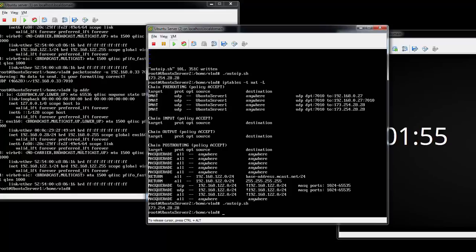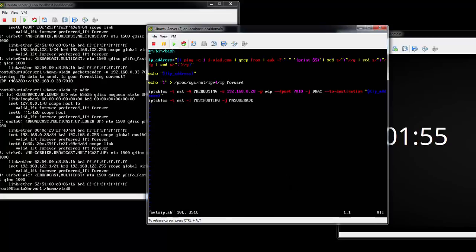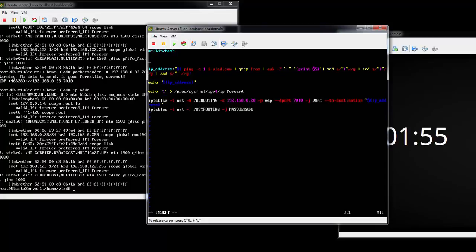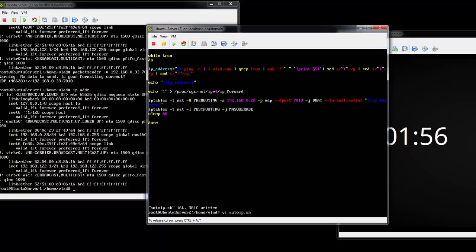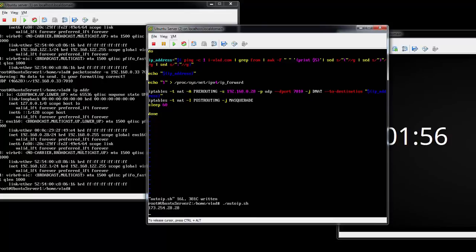Now you can make this thing automatic, something like while true do, and in the end you can add done, and sleep, for example, 60, and that way you can have a script that checks for a new IP every minute, and if it is, it depends.